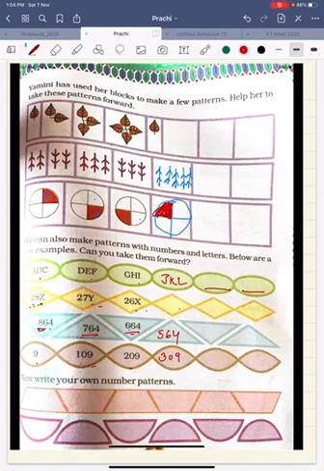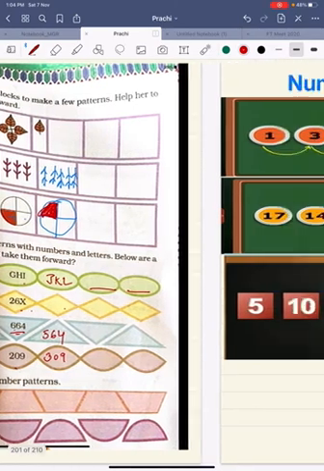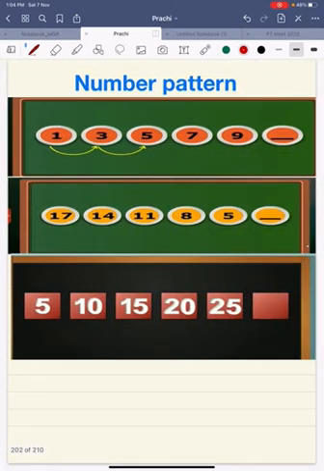Or in the next question you can make your own patterns. In the previous questions the patterns were given to you and you had to complete those patterns. But in the next question you can make your own pattern. So I am leaving this one for you. You can easily make a new pattern. Now see the number patterns here. There are some more examples out of your book.